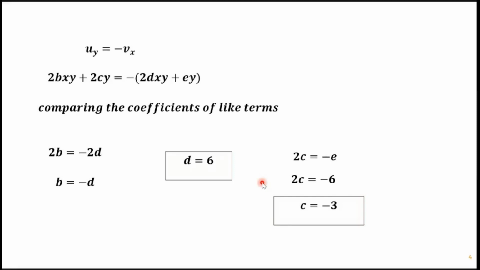Clear? So most often we find these type of problems in the compulsory question. Either they will ask you to prove that the function is analytic, or they will ask you to find the values of the constants if the functions are analytic. We can expect these type of questions under the compulsory 5 marks का जो question होगा उसमें we can expect the first part analytic का जो part है, we can think of these type of questions. Clear?